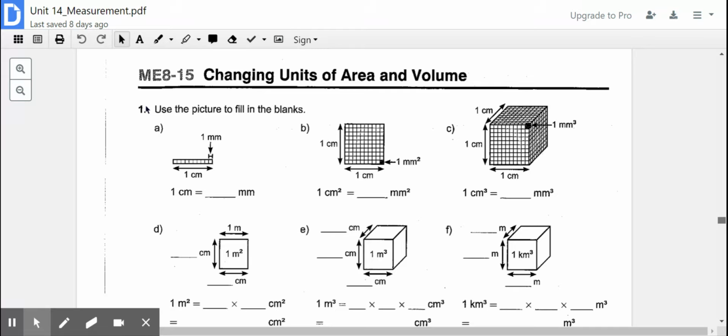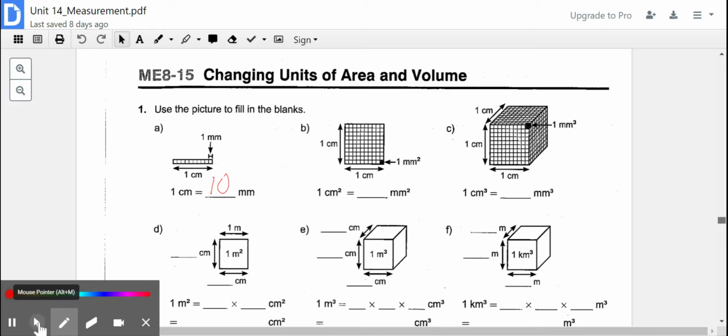And what they're asking us to do is to simply convert from units, 1 centimeter, to how many millimeters. And they've actually got a diagram right here for us to look at. So I can see that 1 millimeter is this tiny little section right here, and 1 centimeter is the full length of the little bar. In 1 centimeter, if I count each one, I will see that there are 10 millimeters. The conversion between centimeters to millimeters is 1 to 10.